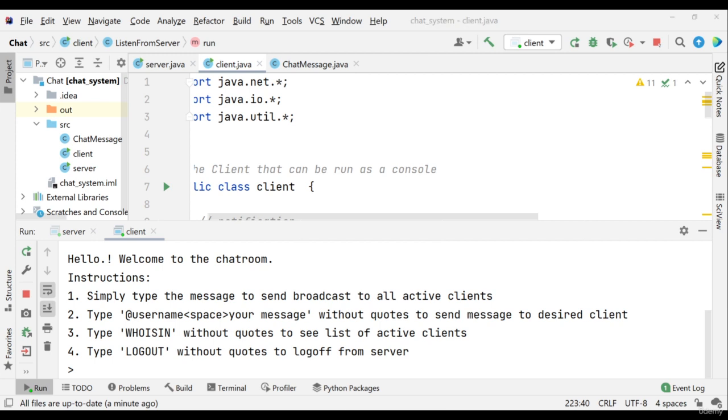After edit configuration, you can see there is a dialog box. I think I'm unable to see it here, but you can see a new box here first. In that new box, you are going to create a new configuration. You need to install one plugin in this IDE, which is basically the multi-run plugin.